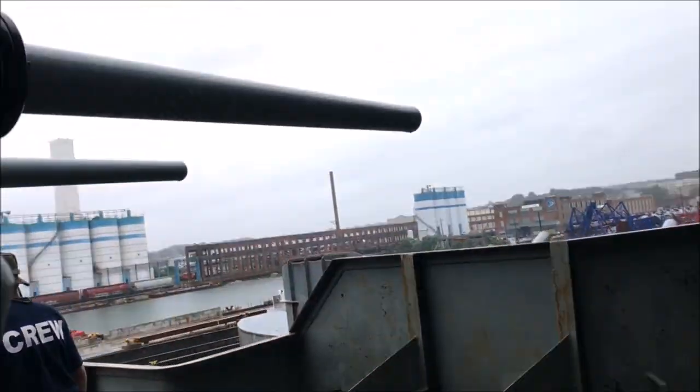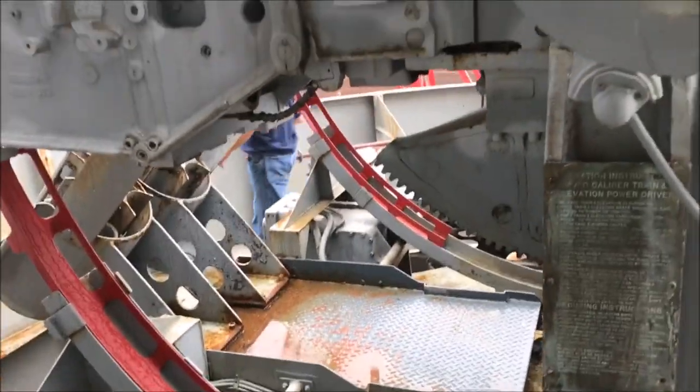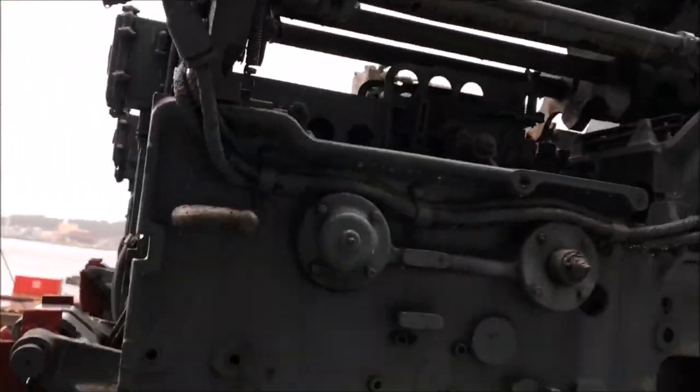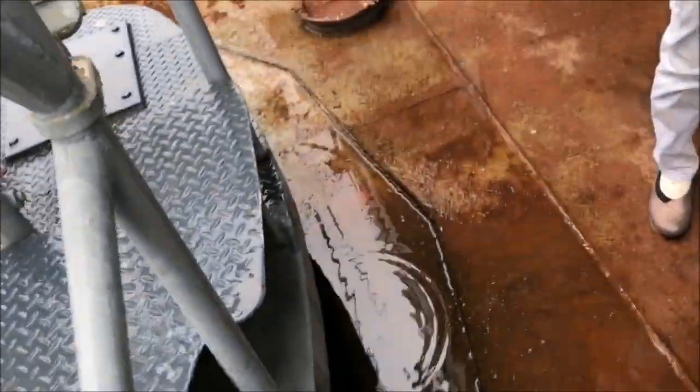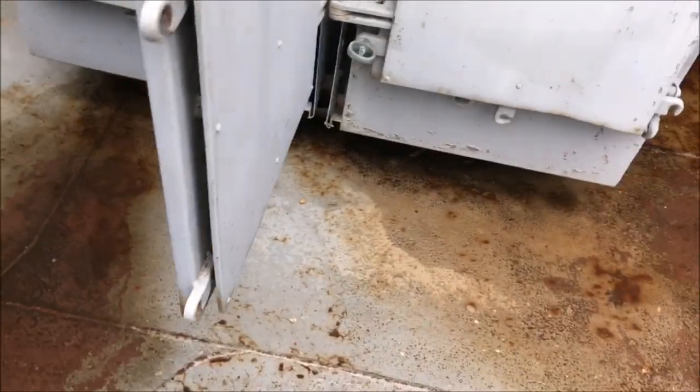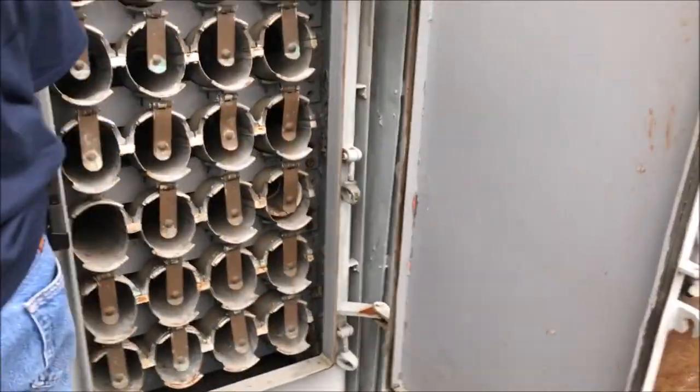This 3-inch mount right here, at least the caliber of 3-inch. There were 12 of them on Des Moines and Newport News. Salem had only 11. Initially, Salem was supposed to have 12, but one was removed because there were some problems. There are two reasons for the gun on the tip of the stern coming off. One reason is that it was constantly washed overboard by waves while the ship was moving, which made shooting uncomfortable, and it was eventually dismantled. The other reason is that the gun was torn up by a storm and washed over land, which is why Salem had 11 units. And you can see this is where the ammunition came out of.